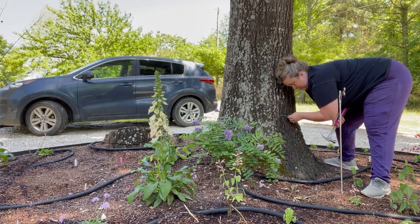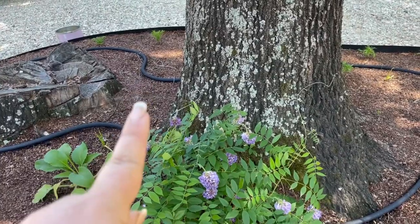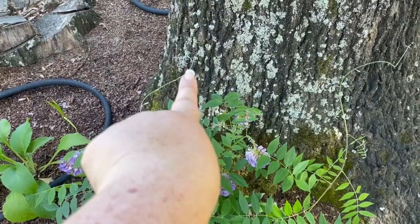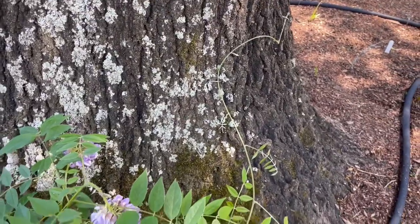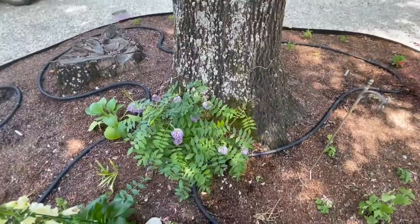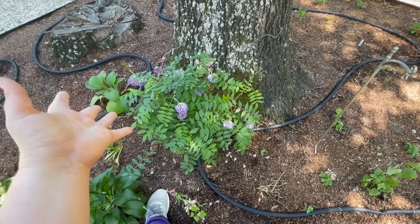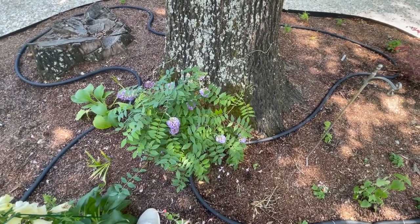You want to be very gentle with these whips as they do have buds on them. You can see right over here — you can hardly even see it — that's my wisteria stick. Here's my beautiful plant. Right over here I have trained this whip up; there's a nail right there, and on this side we see the two nails. We are just going to train this towards the tree and it will start to grip and climb up as it gets bigger. Maybe not this spring, but as it goes into summer and then next winter, hopefully by next spring it will have really started to go up the tree and be a very happy little plant.